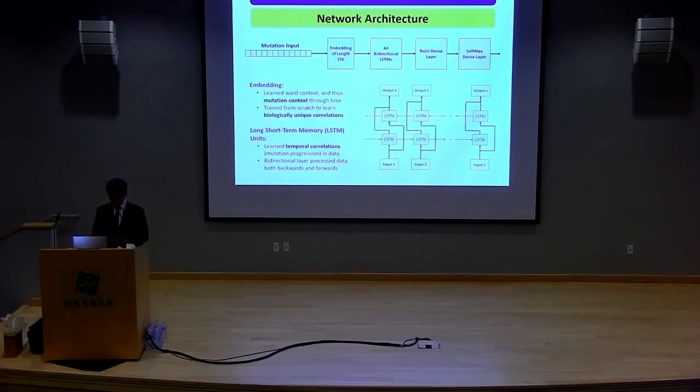The next step or the RNN step is what's known as long short-term memory units. And what these do is you can see the diagram in the bottom right corner. It actually feeds data both forward and backwards. So it's processing all time points at the same time both forward and backwards. That could seem a bit paradoxical. But what this allows it to do is that forward pass allows it to learn the context of what's happened in the past in this sequence and connect those to future steps. While the backwards step actually helps it smooth those predictions. And this idea of smoothing seems a bit weird. Just think about it as you don't want to overcorrect for past time steps. So you're not overcorrecting. So that just helps create a balance between current and past.